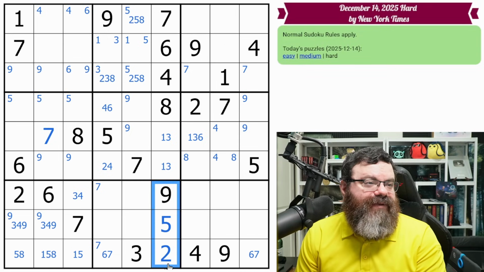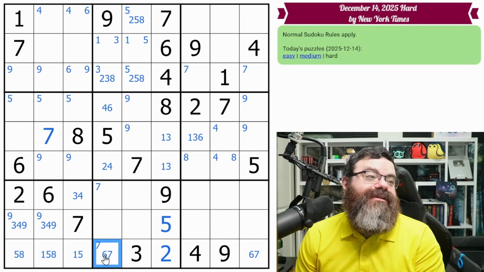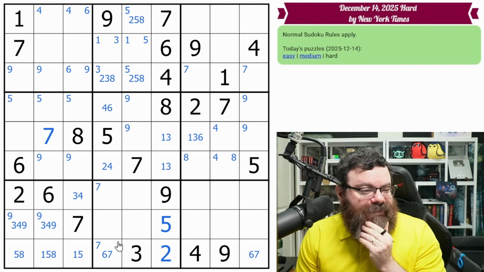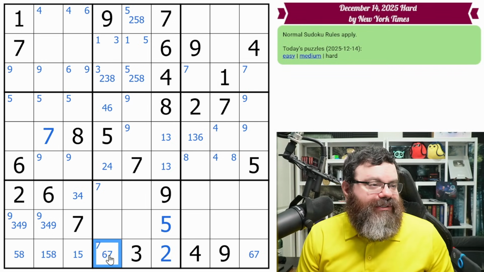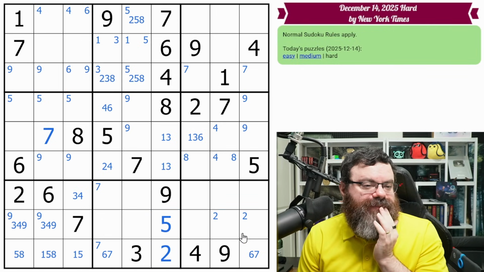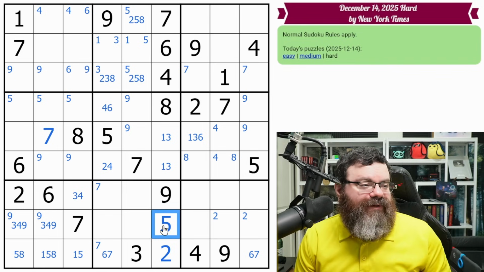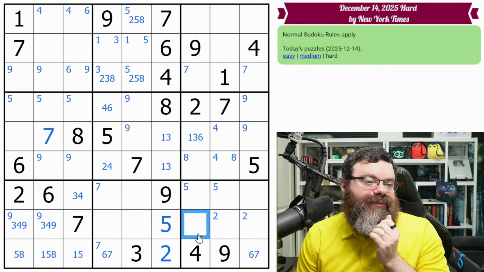Not really seeing much. We filled this box column, so we've got the 7, the 5, and the 9. So 9's already placed, 5's already placed, the 7's already marked. Trying to follow up on these as best I can, but I'm not sure what else this did besides give us the 2 and the 5. I guess that means the 2 is in one of these 2 in this box. How about the 5? The 5 is actually in one of these 2.